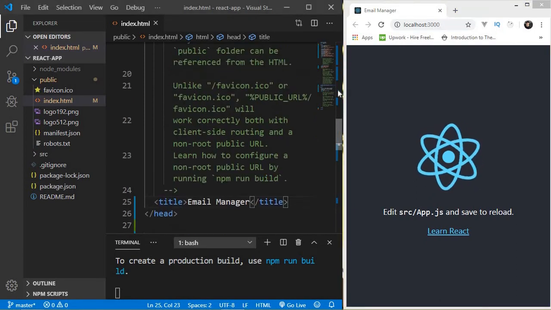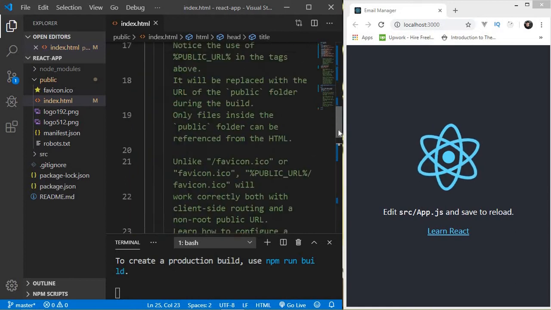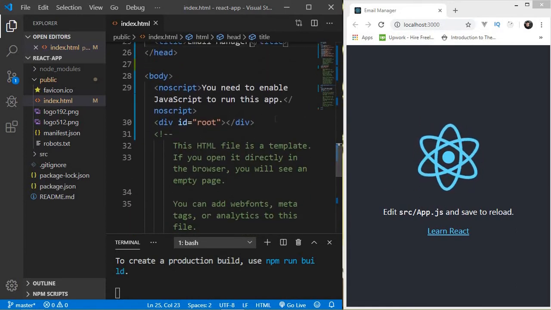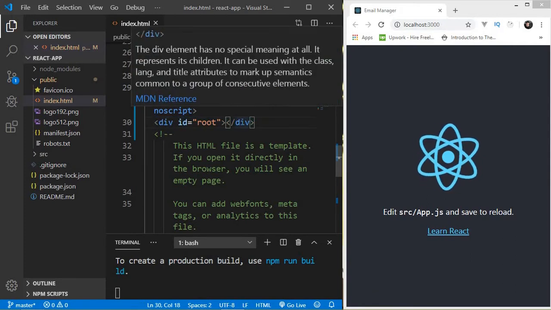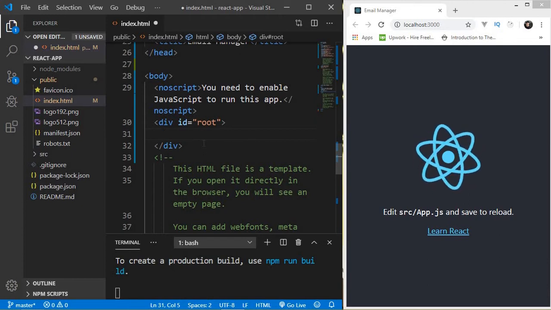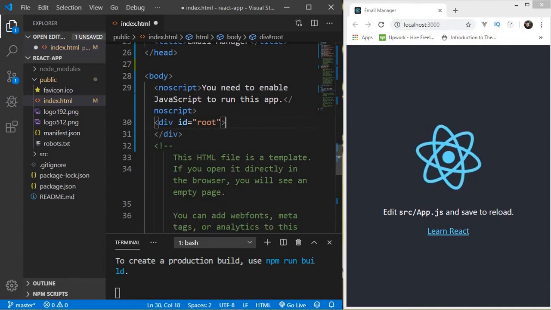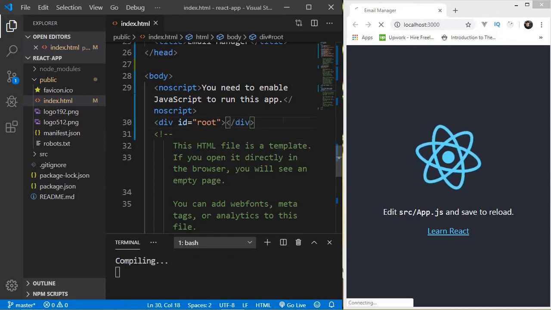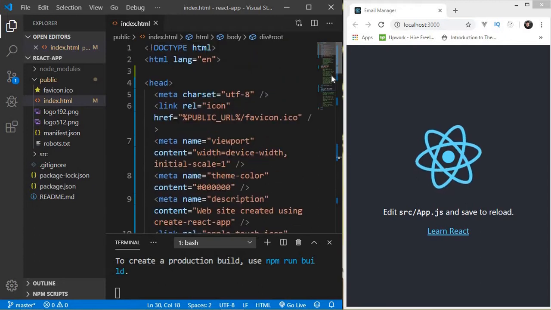So that's our index.html, and the most important element that we need to know is this: div id equals root. Remember that React is all about components, and whatever React components we create are all added inside this div. It's not like we are going to create the React application here in the index.html file. We'll do that in our JavaScript file, but in the end all of those components will be added right here. So just remember that for now. Basically that's it for our index.html, and you don't need to do anything here.